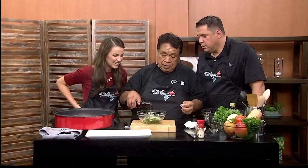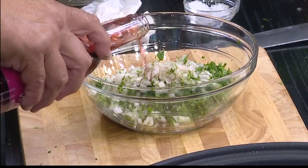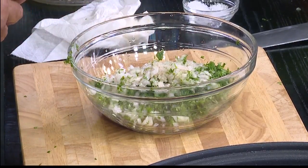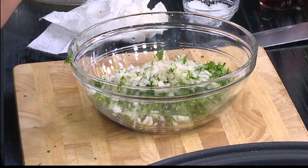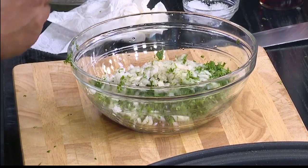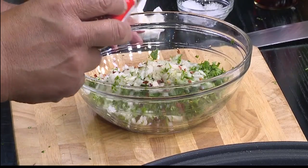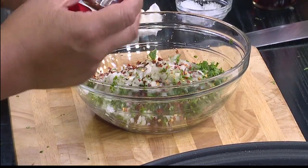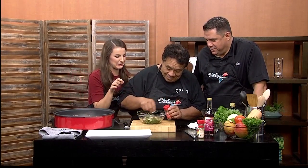So we've got the garlic, the onions, the two types of parsley. About how much are you putting in? About 2 tablespoons and a half of red wine vinegar, not too sweet. Little hot peppers, just a little. You like it hot? Oh yeah. John, you like it hot? Not particularly, but I'll try it. Take a couple out of there. Okay, you're good. Some oregano. Fresh is better, but this will work.